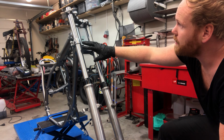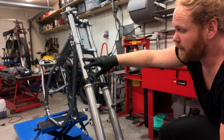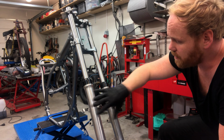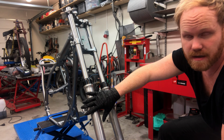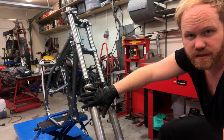Extended by 10 centimeters, more or less 4 inches, to get a dirt bike look. The fork legs, we're not decided yet if we're gonna keep them as they are, or paint them black or some other finish. Let's continue.